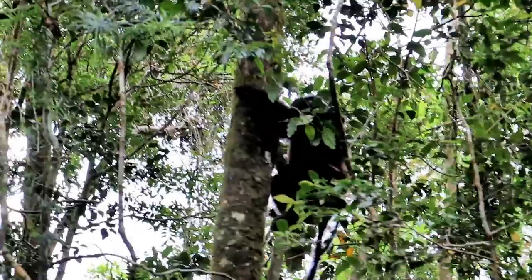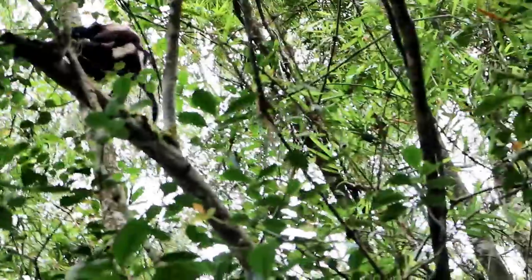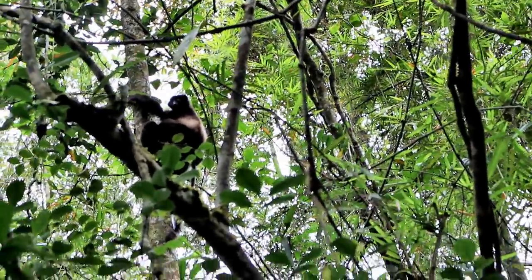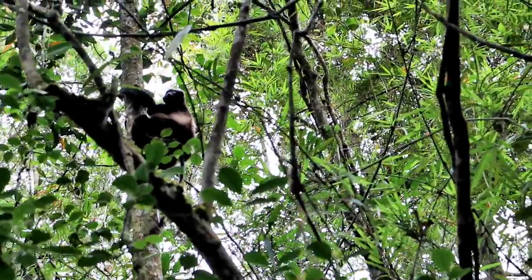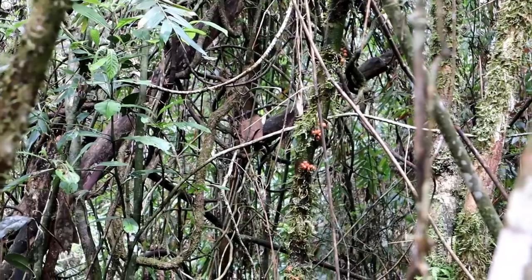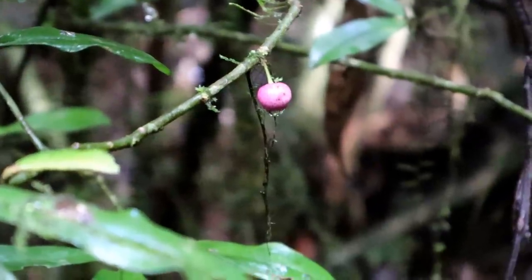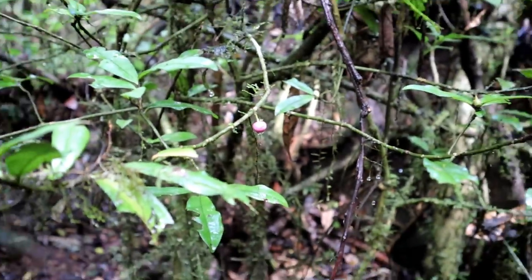We also saw the dancing lemur — those ones hop. We saw those in the trees here. So we saw two very, very rare ones, not the common one yet. No ringtail lemurs. The lemurs you see here vary greatly, and it's really interesting to see how different they look and also behave. The fruit we're seeing out here is actually lemur food — we're seeing all these wild figs everywhere. Lemurs like that. We're not eating those, leaving those for the lemurs. We're not the only fruit hunters in this national forest — we also have some very, very distant relatives here that are also looking for fruit.